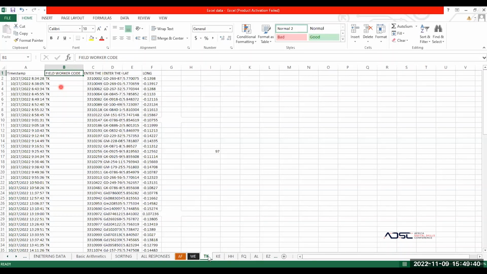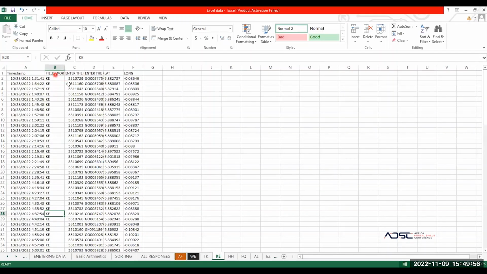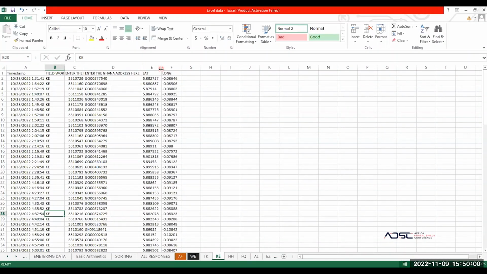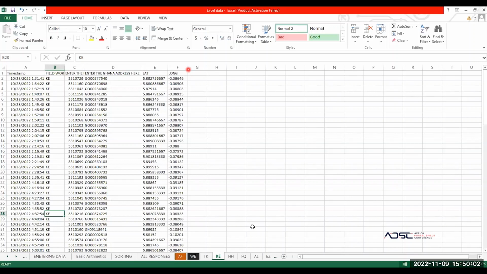When you look at this, I have what you call TK. In our research field, every researcher has a code that we use to call them. So we have TK here, and when I go to the next one, we have KE. So this is KE's participants with their Ghana Post address, and the latitude and the longitude.